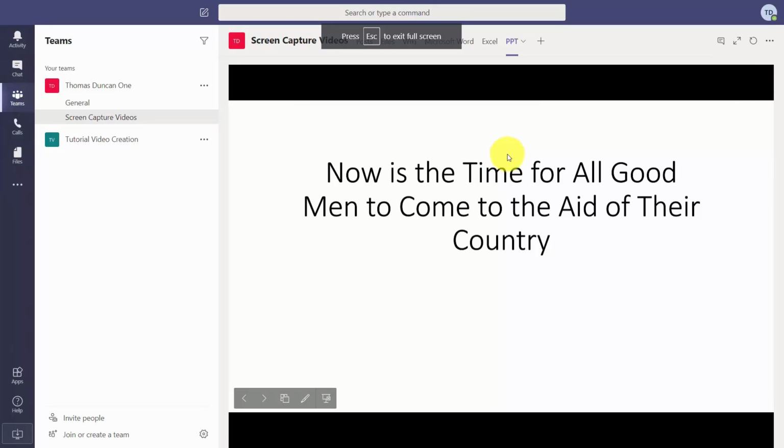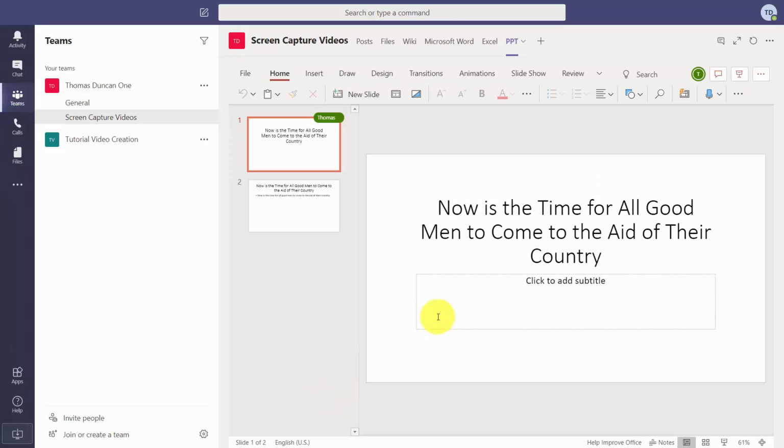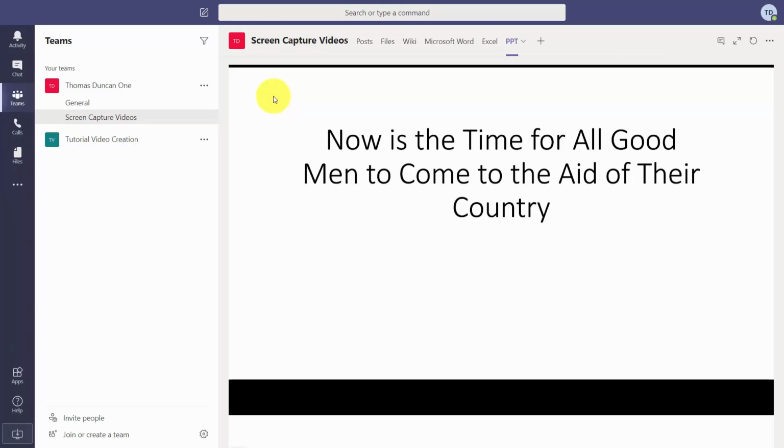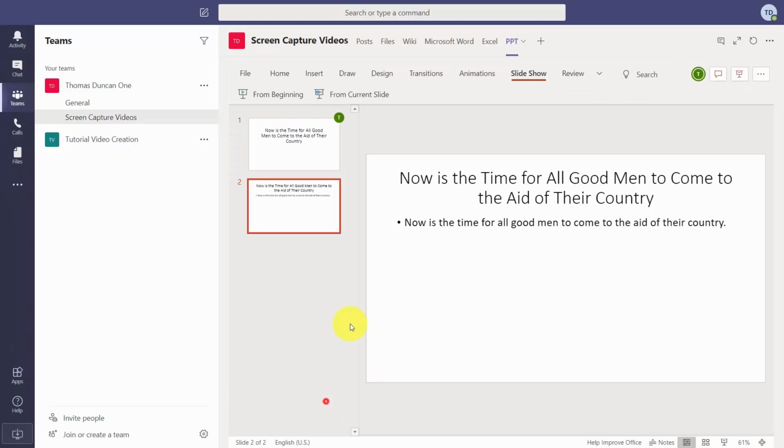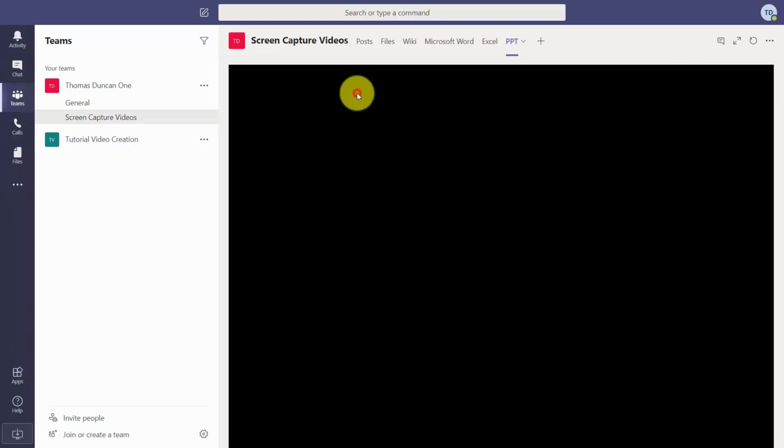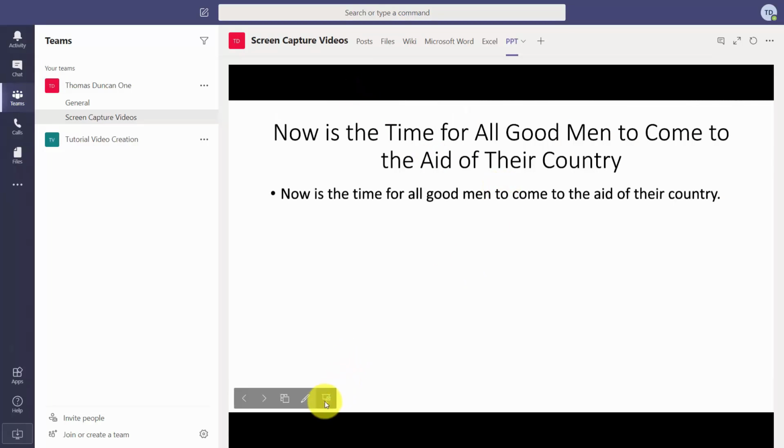And then what you'll notice is that the PowerPoint presentation is then in presentation mode, and you can then walk through the presentation. If you hover over at the bottom, you're going to see this menu available to you. If we click on that menu, you're going to then go back to the regular view of your PowerPoint document. What you also have available is slideshow mode. And what you can do is you can then present your document from the beginning. You can go back. You can also present from the current slide. And you'll see that here. You can go back.